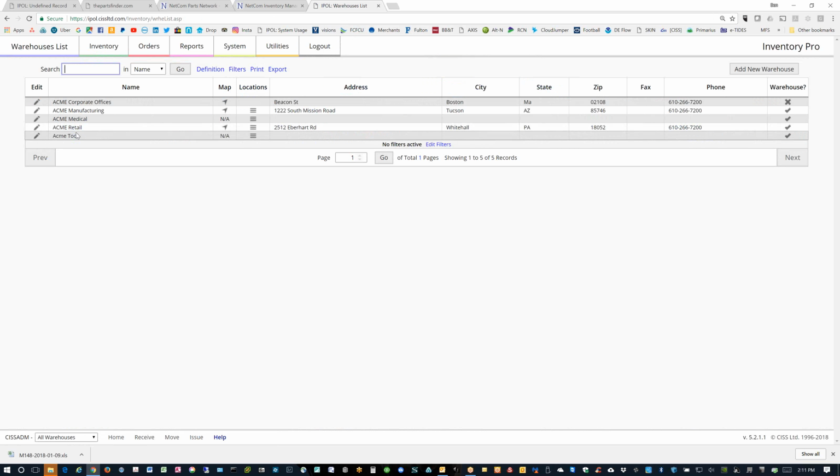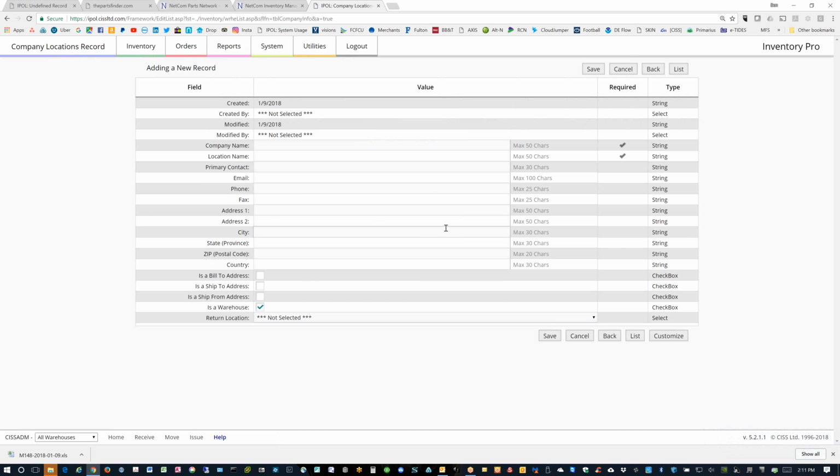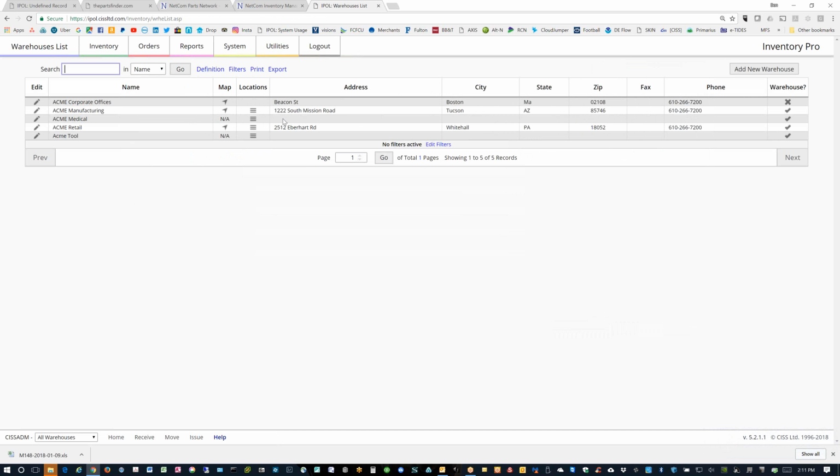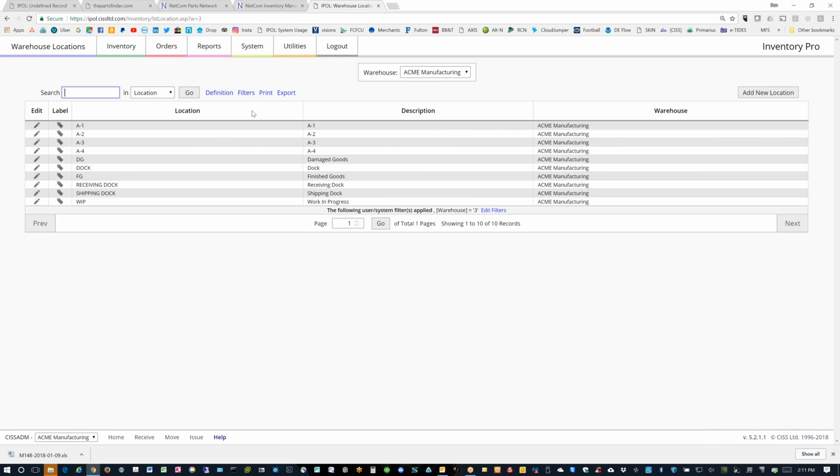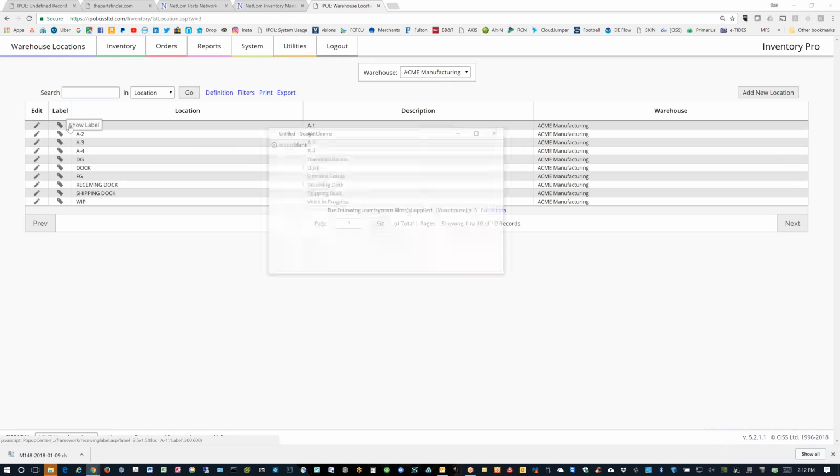Right, right. But you can, this is just like groups. You'll see that these screens are very similar in that there's an add new warehouse button up here, just like when adding a new group. The screens are very similar. So you just come up here if you wanted to add a new warehouse and click it, and then it gives you a screen to add a new warehouse. You can have locations in the warehouse. So these would be like bays or aisles or bins, racking. You can print location labels.